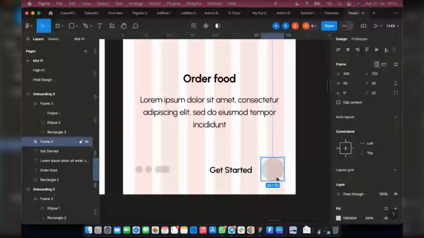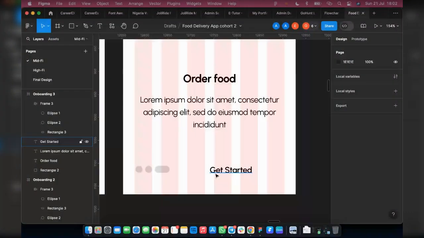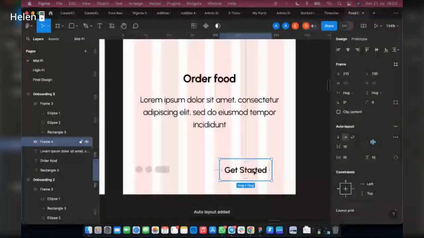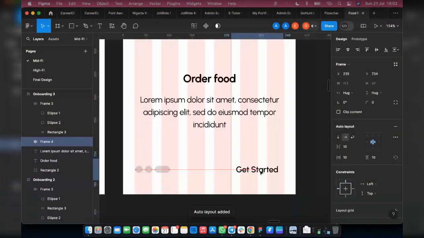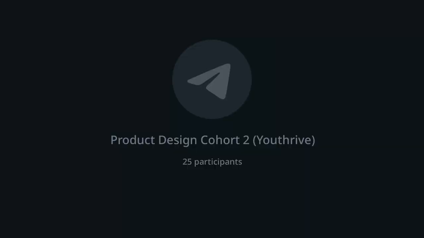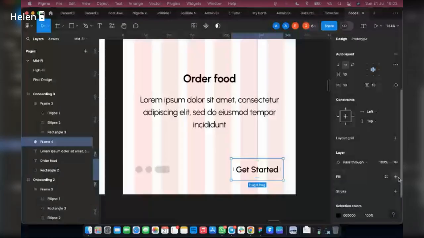So all I'm going to do is just delete this, bring this here, and add auto layout to it. Once I add auto layout to it, this is how it's going to be. I'm going to place it here and then give it a fill color. Remember, if you drop just a default frame, not selecting a frame from any of the frame options that are given, or you do something with auto layout, there's not going to be a fill color. You'll be the one to give it a fill color, and when you give it a fill color, you're only going to have white as the default color. So then you cannot change the color to whatever choice of color you want to use.